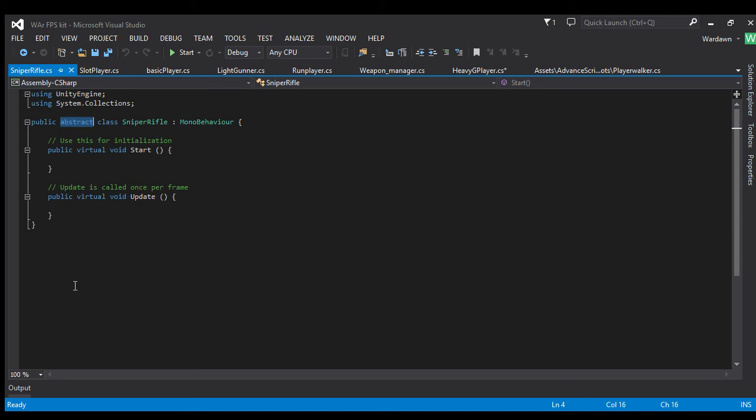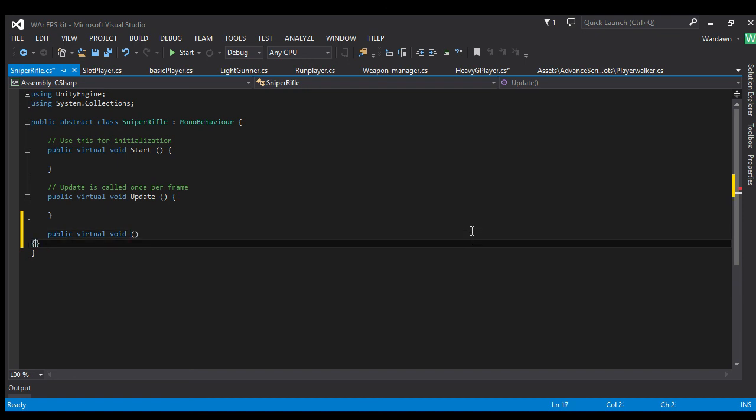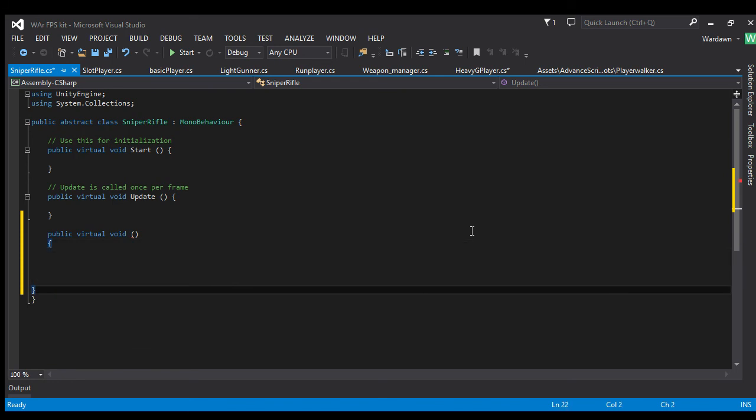we can go down here, public virtual void, okay, and we do nothing with this right off the bat. This is part of our base class on our sniper rifle.